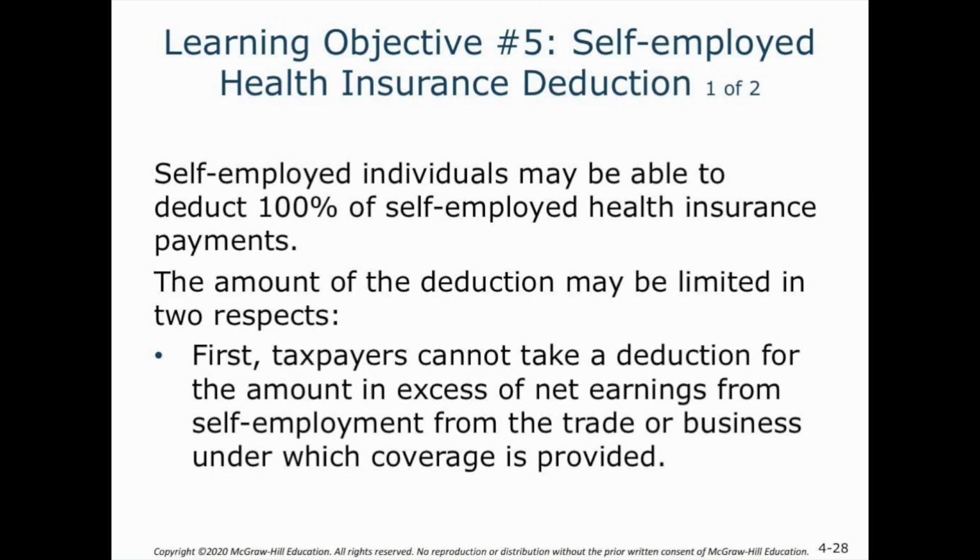Learning objective 5, self-employed health insurance deduction. Now, self-employed individuals may also be entitled to a deduction of 100% of self-employed health insurance payments, and this is for a similar reason as what we saw before. In an employer-employee relationship, often employers will step in and provide this and allow some of it to be paid for by the employer before taxes are levied, so they get it as a business deduction.